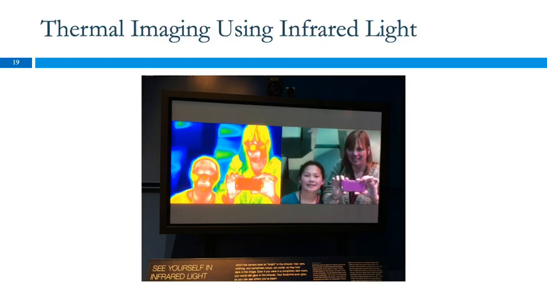We can't see it with our eyes, but it can be detected. And so you've probably heard of night vision goggles, and they're looking for criminals and they're using night vision, or the Army's using night vision. What the heck is that? Well, you can't see it with your eyes, but you can have essentially a digital camera that can detect infrared radiation. And the computer can process that and turn it into an image that we can see.